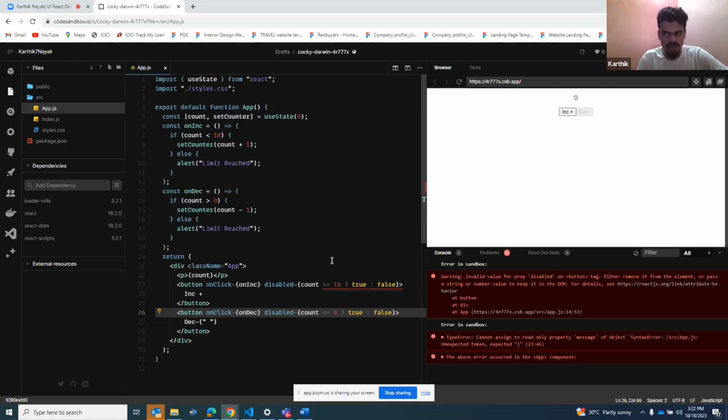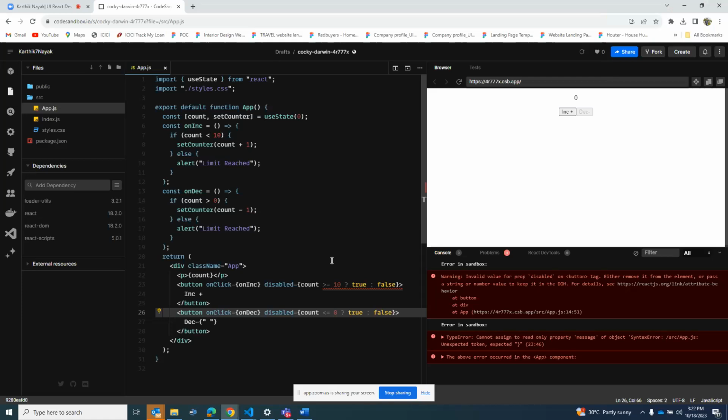In the case of var, we can access the variable before its declaration, because while compiling, the var declaration will be moved to the top. So that is called hoisting. It is an ability of a function to access the variables before its declaration.